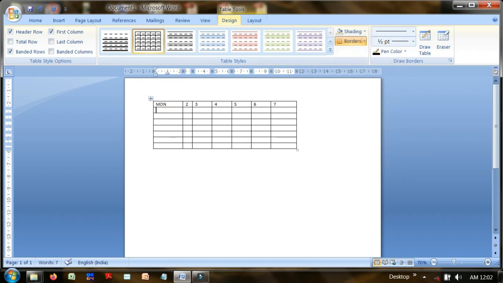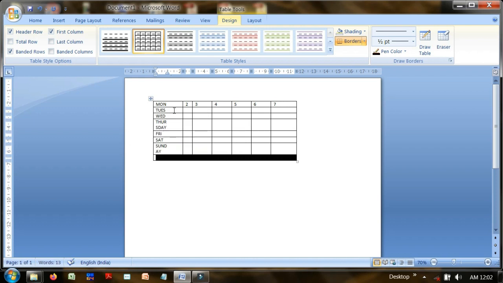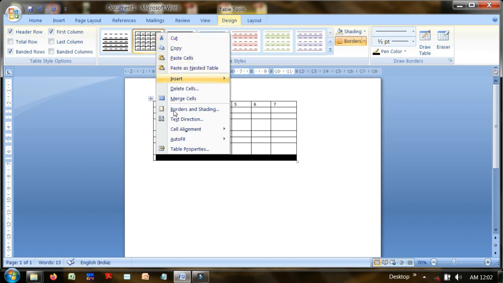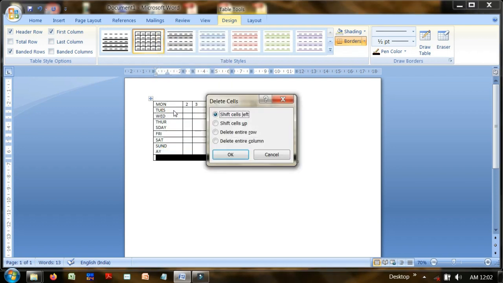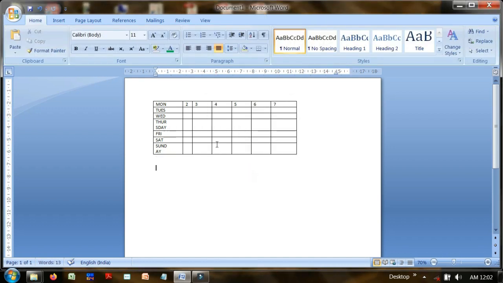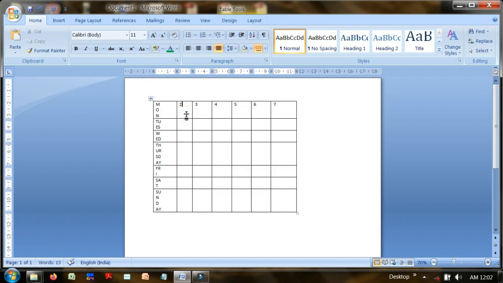Now, similar to a class timetable with Monday, Tuesday, Wednesday, Thursday, Friday, Saturday, Sunday, I remove the extra ones. Delete cells, and delete the entire row. Okay, so this is the example.